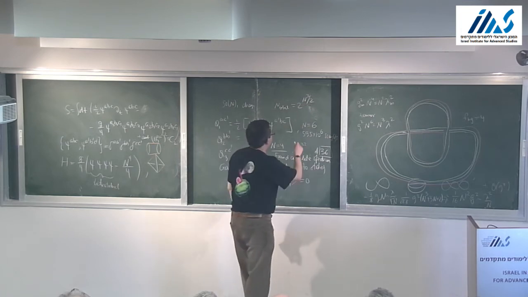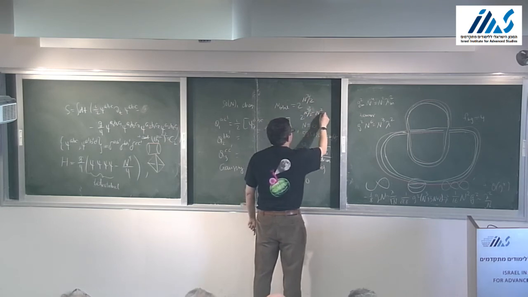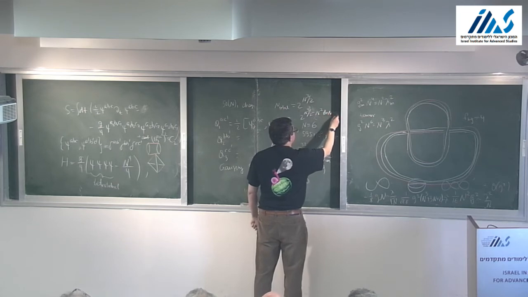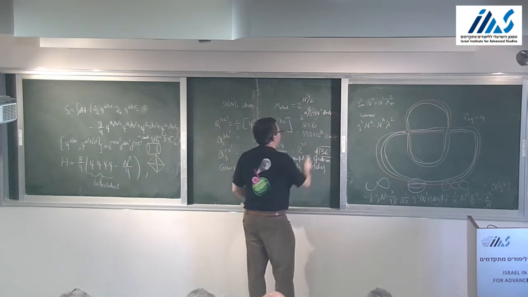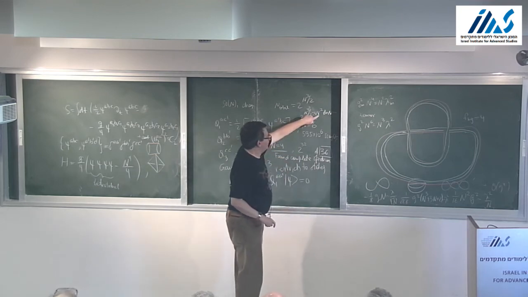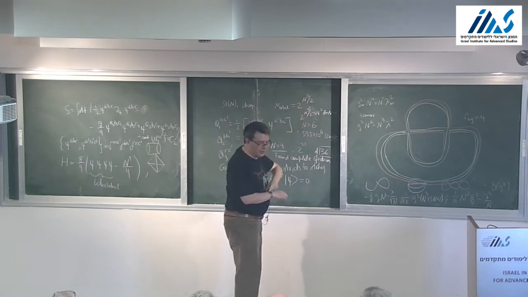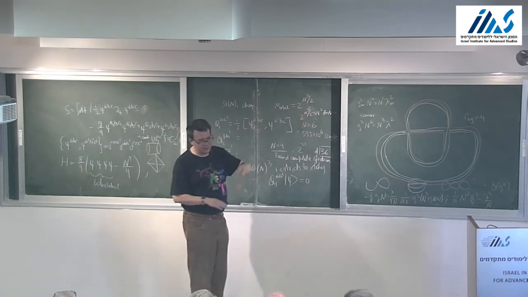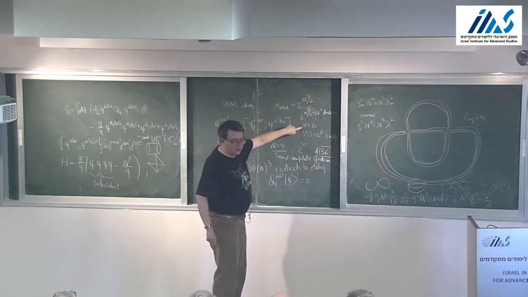In general, in each sector, for large n the number of singlets is something like 2 to the n cubed, minus n squared log n plus some corrections. Obviously at large n, the correction is going to be very subleading. This is the effect of gauging, and it is subleading to the leading term. You will get huge numbers of states in each sector, and we can see it very clearly.